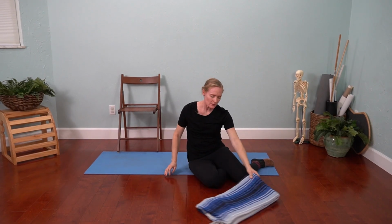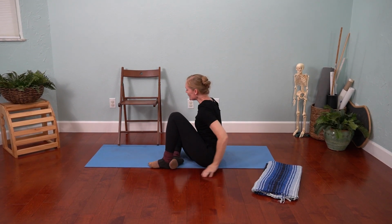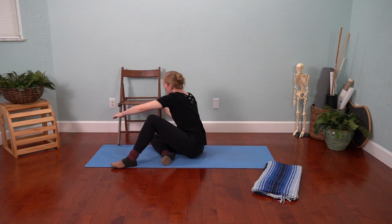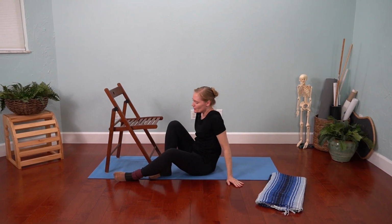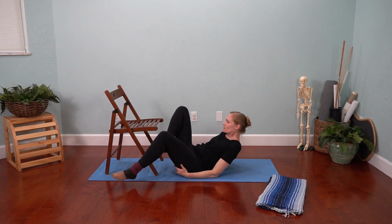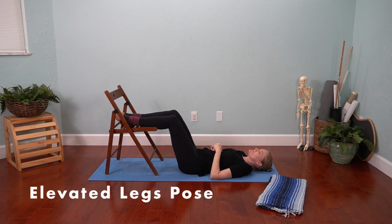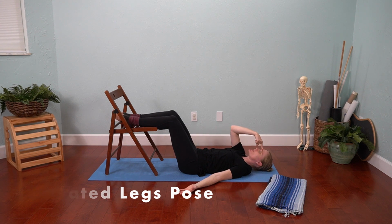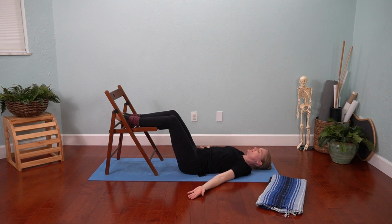And we'll remove the blanket. And then if you want, you can take your legs either up on the chair or on the wall. And by elevating our legs, good, we'll further stimulate relaxing the nervous system. Taking the arms down by the side, making sure our chin and forehead are level, and if not, grabbing your blanket, putting it behind the back of the head so that the spine is nice and long.